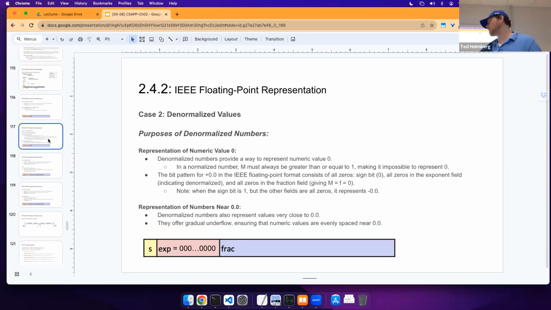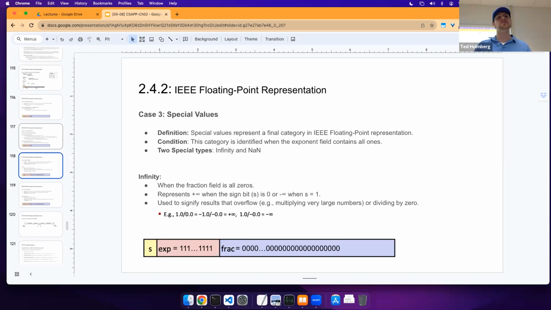But if we have all zeros in the exponent and then our fractional field has some combination of zeros and ones in it, then it's going to be a number that's very close to 0. So that's how we can start encoding our very small, precise numbers, like the ones that are approaching 0. Exactly. One of the strange things about floating point numbers is we can have +0 and -0 even, and those are 2 different encodings because of the way that these are designed.